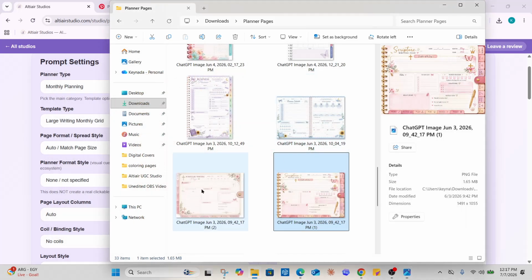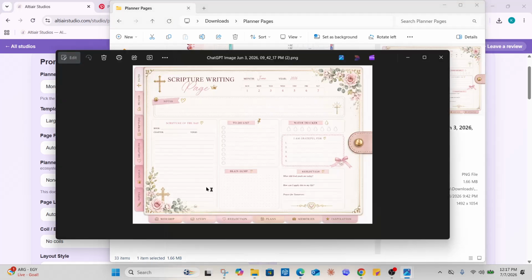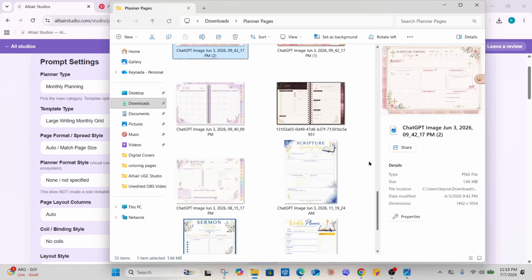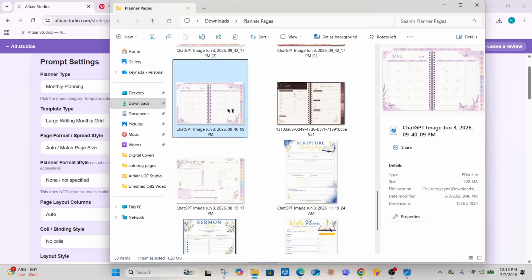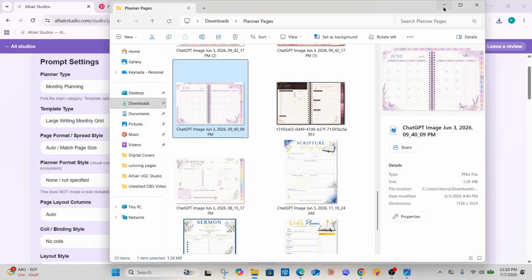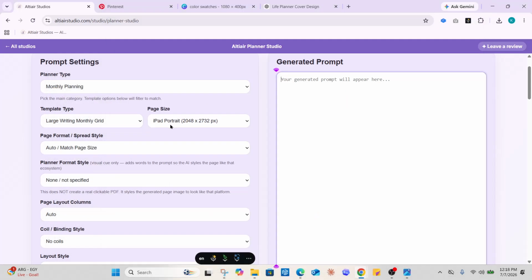And this one has the tabs here and the tabs at the bottom and the leather strap. So you can create different ones. You just have to play with it and see what you like, okay? And this is one with the coils and the tabs. And yes, we kept the tabs the same. We were just testing this out, but this is super cute. I love this. All right, so let's jump back in.